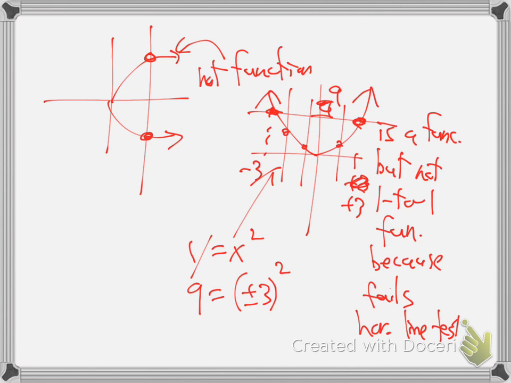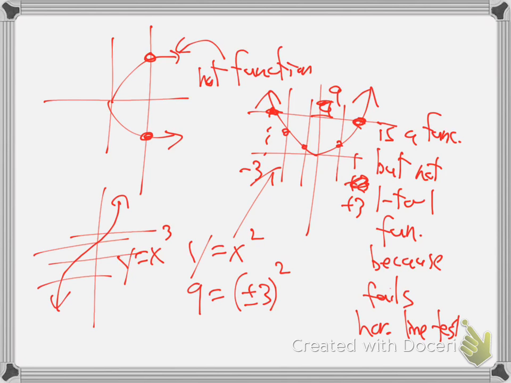So why we like one-to-one functions so much is because they're invertible, right? If they have one x for one y, if they pass the vertical and horizontal line test, something like y equals x cubed. There's y equals x cubed. Remember that old graph? That's invertible. That passes the horizontal line test. Every horizontal line hits 1 point. Every vertical line hits 1 point. That's an invertible function. When you invert it, it'll also pass both the tests. It has an inverse. It's invertible.